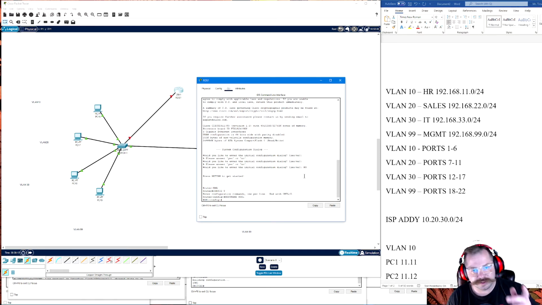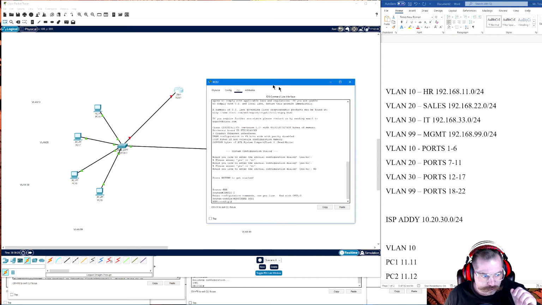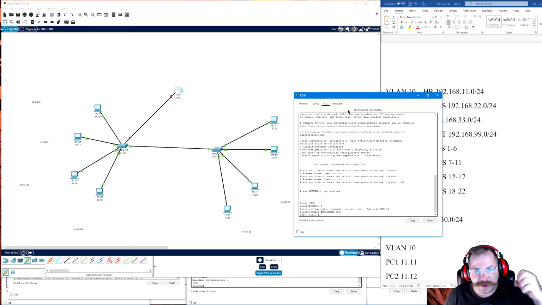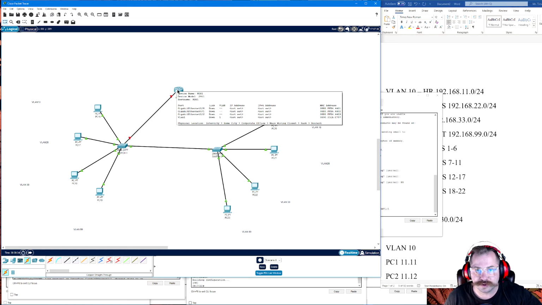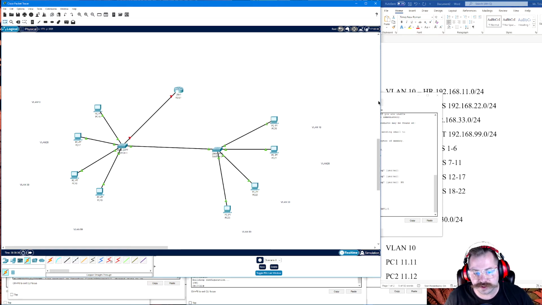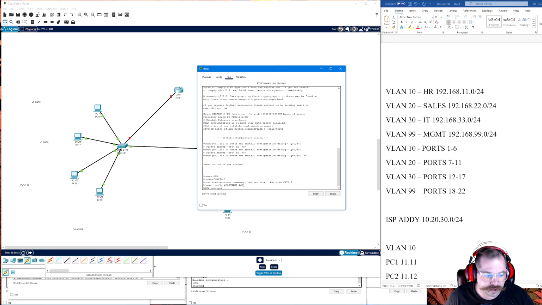Now, this is the encapsulation. This is kind of the real weird command that we don't normally use. But think of it this way. Where am I getting my information from on the router? On the router, I'm getting all my information from gigabit 0/0. Everything's connected through 0/0. So when we come to config, we're going to type in interface gig 0/0.